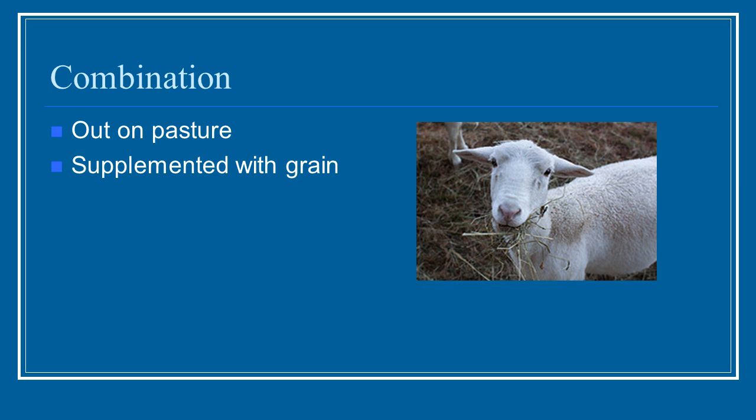Being a combination of pasture and grain fed works very well for goats in particular, and can work pretty good with sheep. But many of the goats, especially in the Midwest, have a hard time gaining weight strictly on a 100% grass-fed diet. They seem to do a little bit better with some grain in their system. It will help them to get up to a good carcass size for market. You just have to bear in mind that you have to be very careful about how much grain you're giving and the possibility of the diseases that we spoke about.